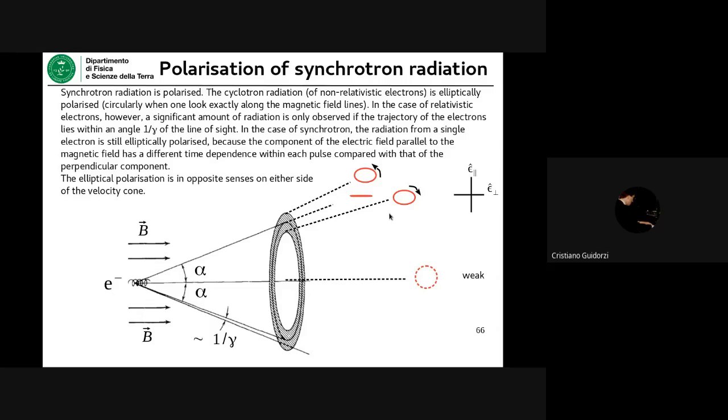So you have to somehow imagine that you sum up all these cases together with equal weight in general. You have no reason to think that you have more electrons of one kind with respect to the other, unless you have a strong reason to make assumptions on the distribution of the pitch angles. So it means that if you sum up electric fields elliptically polarized, behaving this way and this way, you see that the two contributions just cancel out, and what you see is just this guy here. The time average of the electric field is just linear polarization.